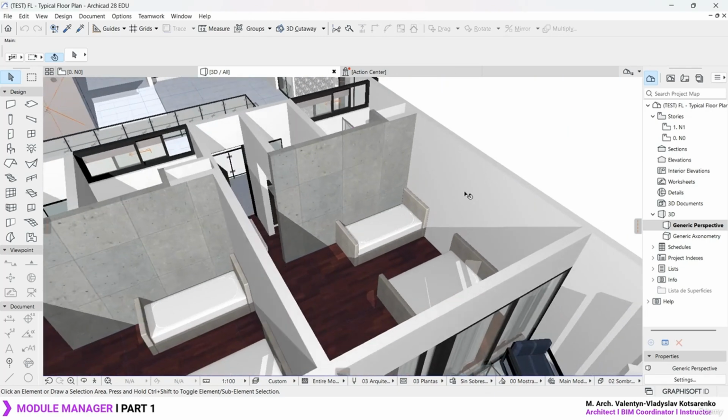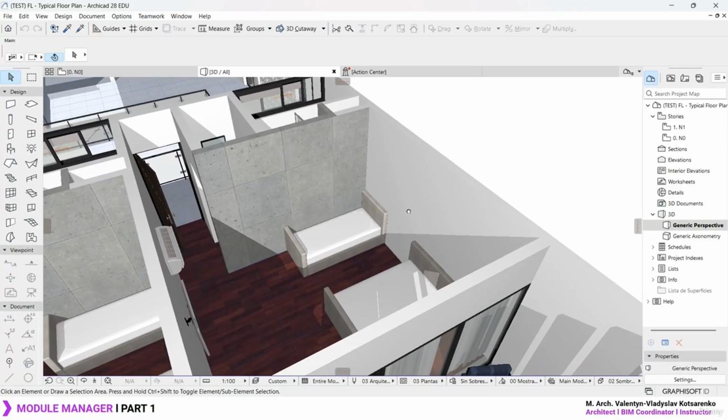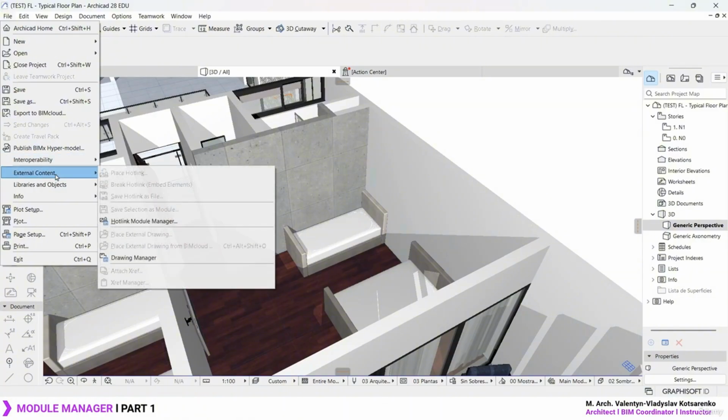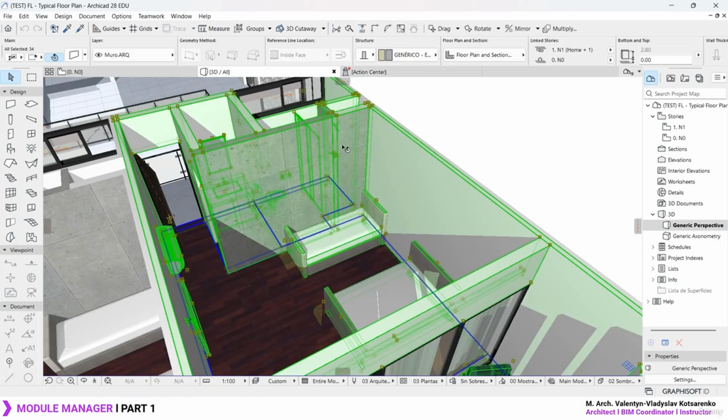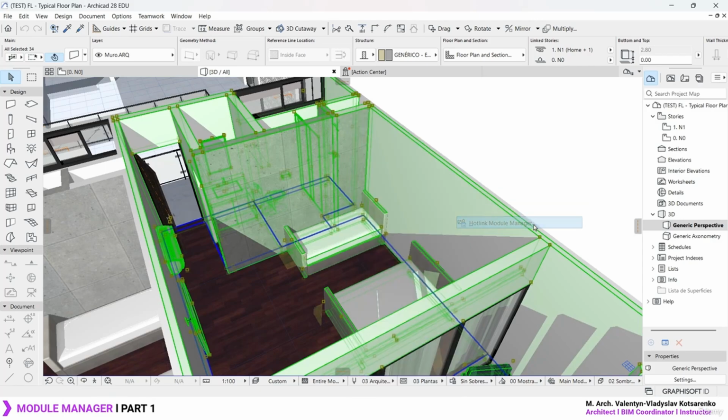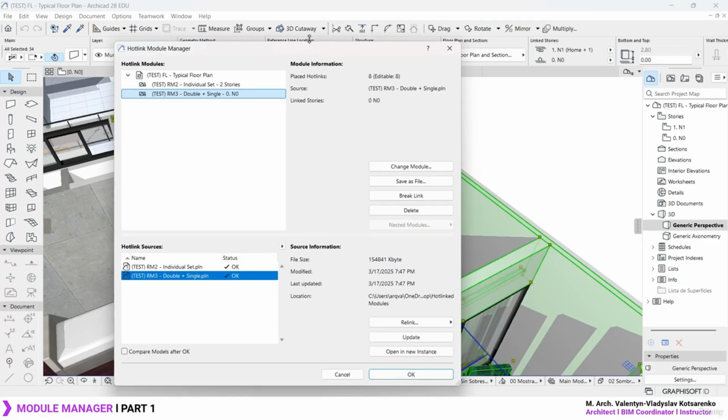Now you also got another way to access the module manager much faster. Instead of pressing File, External Content and Hotlinked Module Manager, what you can do is simply select one hotlink, right click it, and right over here, Hotlinked Module. You also can activate the Hotlinked Module Manager with right click. So this is how you can access this window.